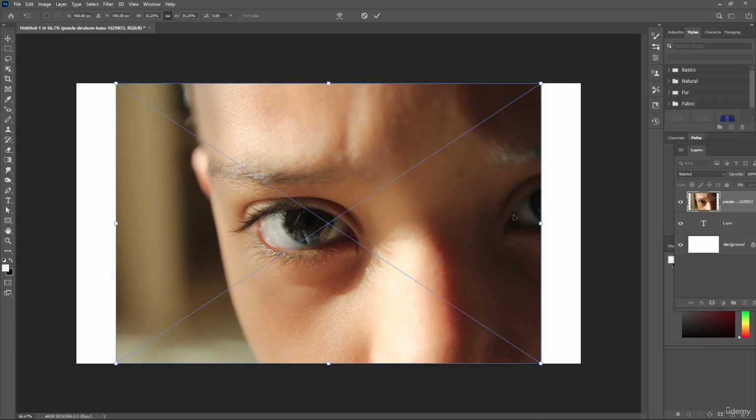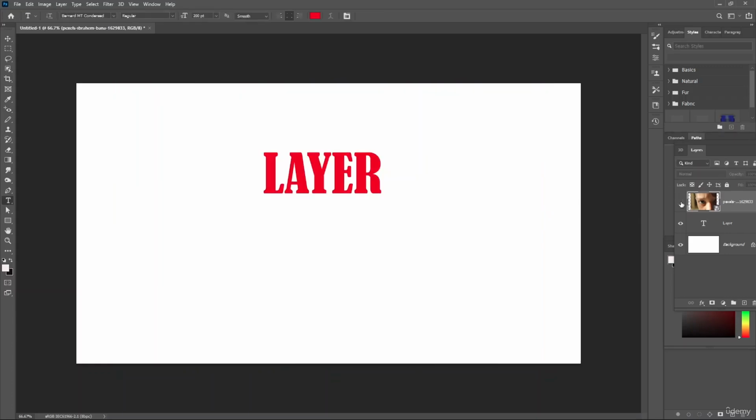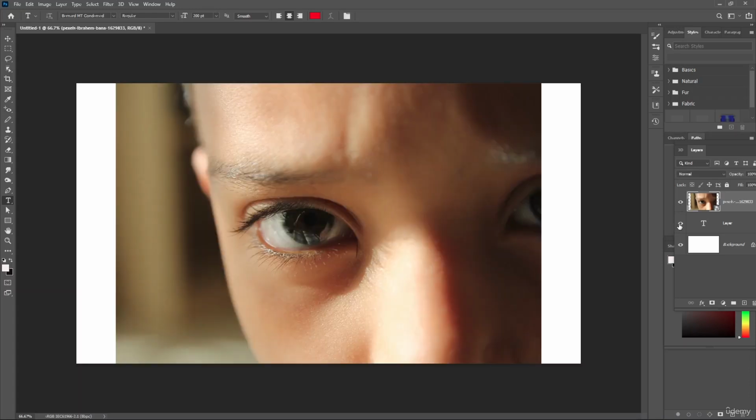So this way you can get another layer and work through it. You can toggle the visibility of layers by clicking the icon next to it. By clicking over here, now you cannot see it because we hid it. If I click again, it shows up, so you click to hide and unhide for visibility.